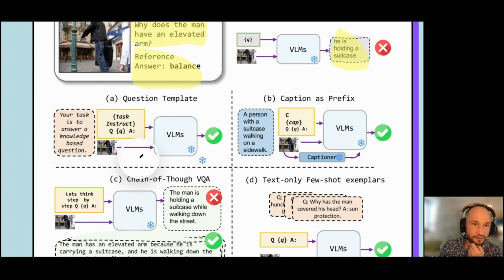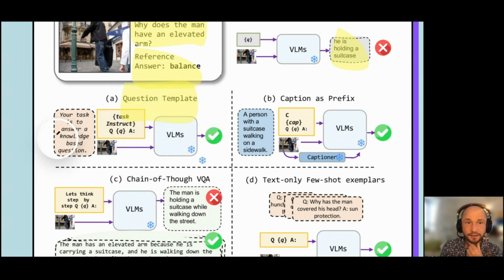And one technique could be that we give an expectation of how we want the output to be structured in a question template.